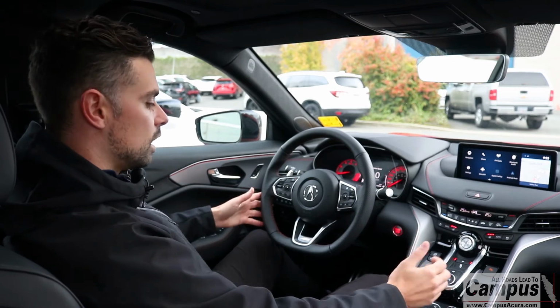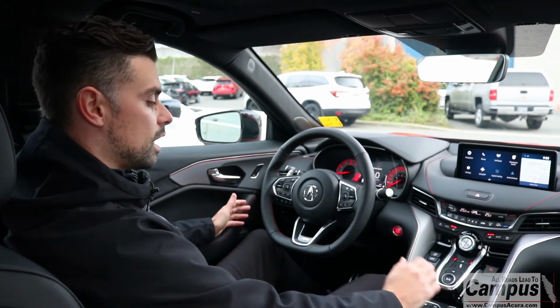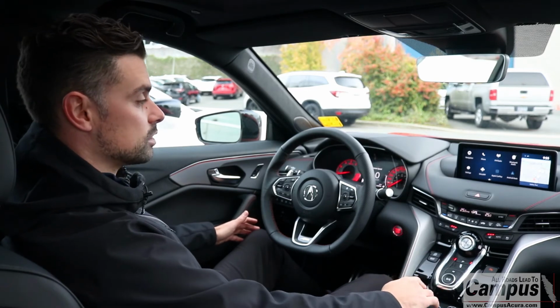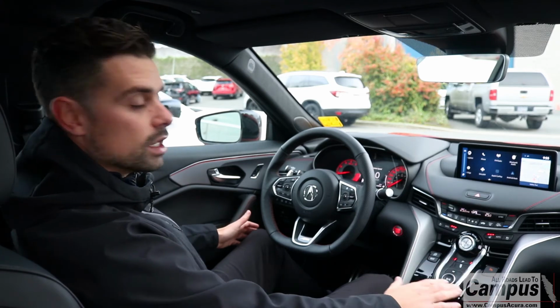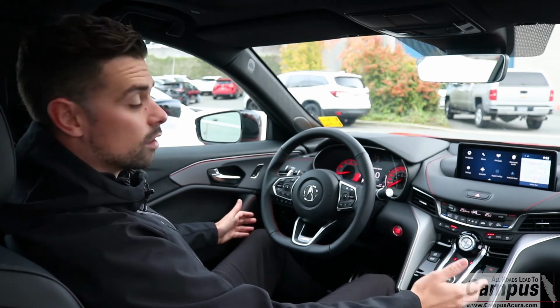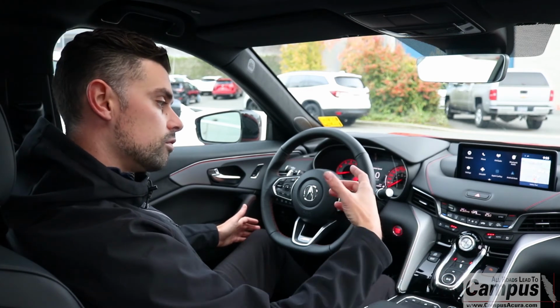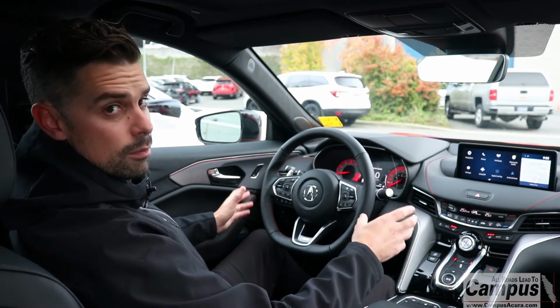Whether it's the way and the layout that you actually have your hands when you are driving the vehicle, having a nice little wrist pad to where your wrist or your hands can actually just rest on the trackpad, having the audio controls right next to your hand where you can skip songs, stations, or turn on and off the radio. One thing that I really like that they've done that we were really hoping for was the dynamic modes.